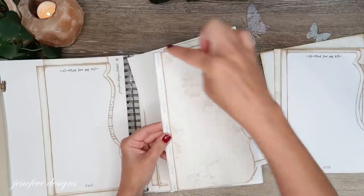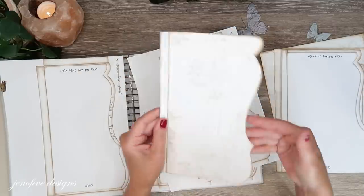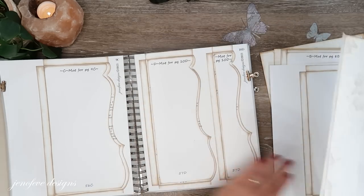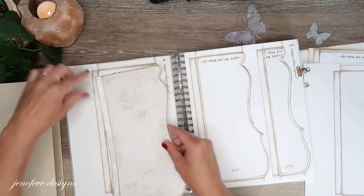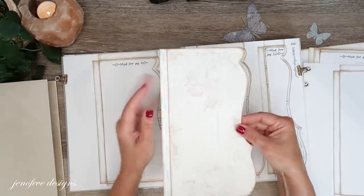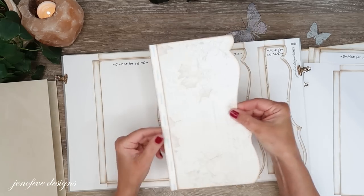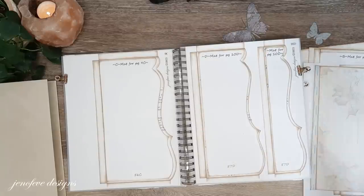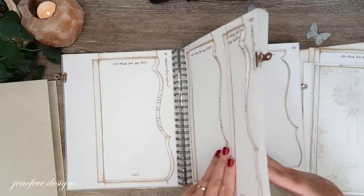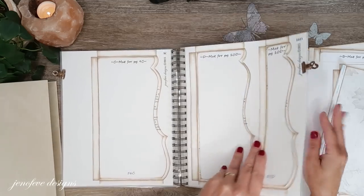So I cut it out, I inked up both sides, and I also cut the top and bottom tabs off. And on the side with the flower print, I put tape along that tab there. So there's that. And then if we have time, I think I've got it in here.